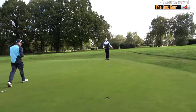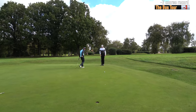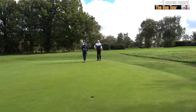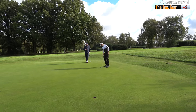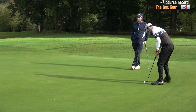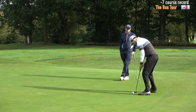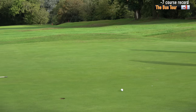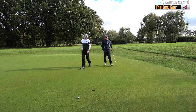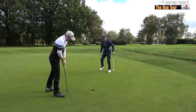So, Nath and Dan are the other side of the hole, putting down the slope. Just the other side of your marker. Nath is saying Dan's marker's here, he's going to go this side and into there, hopefully. Pretty rapid as well. Show me the line. You'll be trying to dead weight it in, I think. So get it moving. Looks like he's aiming a little bit further than Dan's marker. Stay up, stay up. Good roll. Wow, that moved, didn't it? Dan's just popping his marker back. It was on Nath's line.